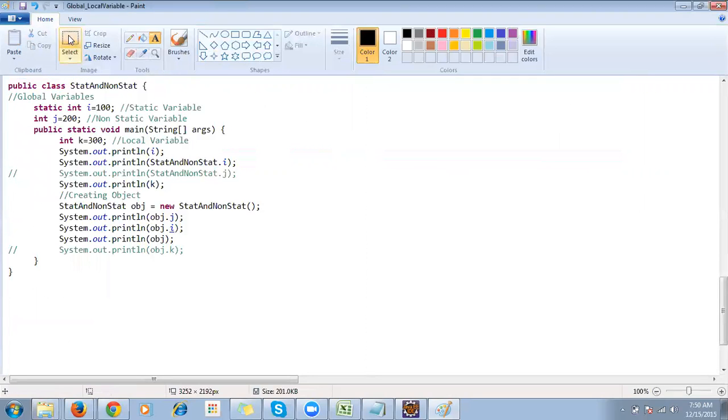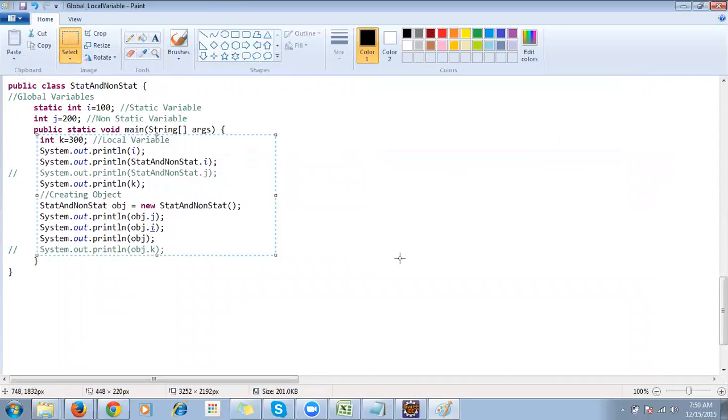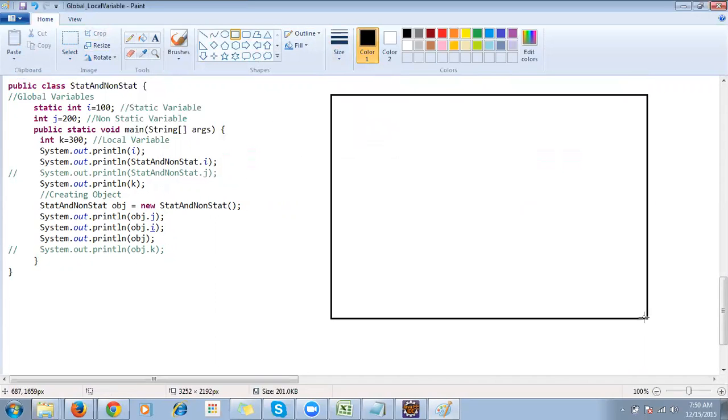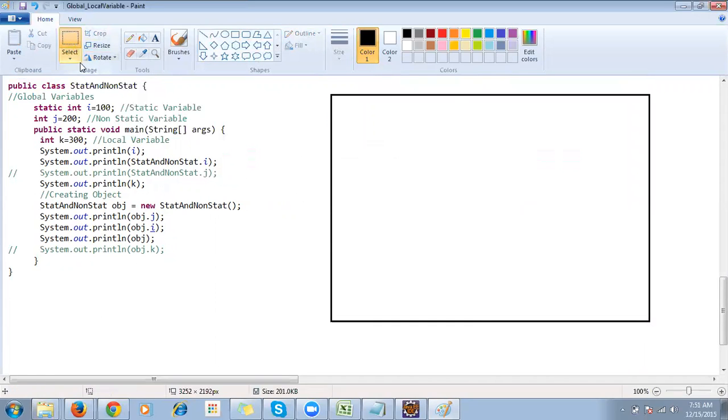This is my program. Next, Shivani, can you explain how the memory locations are allocated? It will first create memory for the static and non-static class. Correct.